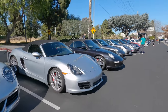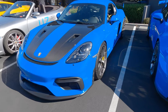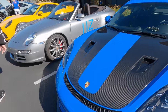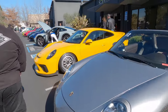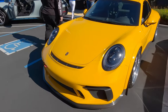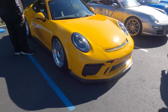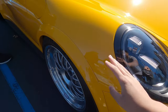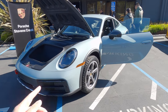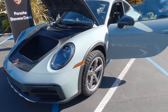We have now found ourselves in the main lot where all of the 911s and Caymans are. We have the Shark Blue GT4 RS with the Bisog package — really love that spec. And look at here, we have the GT3 MR with the BBS wheels. It's probably one of the cleanest GT3s I've seen, especially here in the Bay Area. You can see the wide cup car fenders make it look like a GT3 car. And we have the 992 Dakar from Porsche of Stevens Creek — the off-road Porsche 911 based off a GTS.